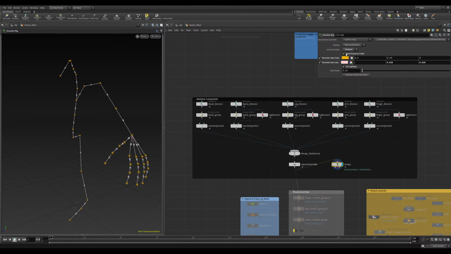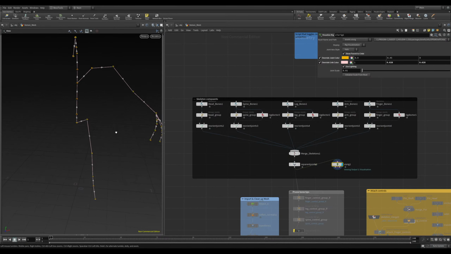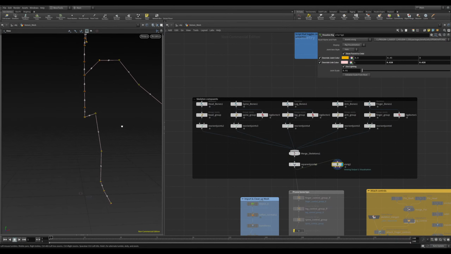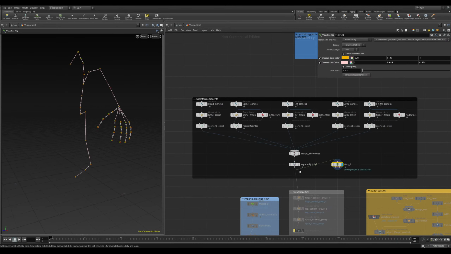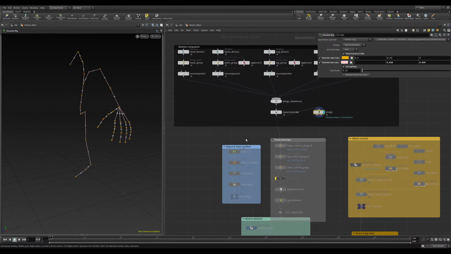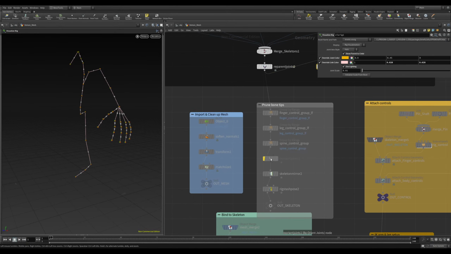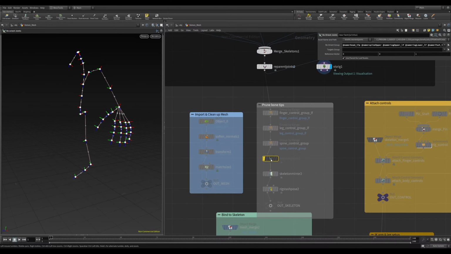Okay, so go back to our hats. The hats seem to work nicely. Okay. So that's sort of what I'm wanting to do. So now I shouldn't need this guy.